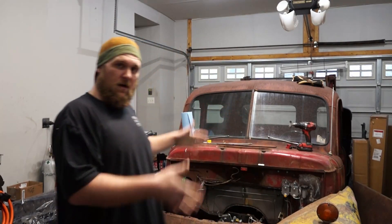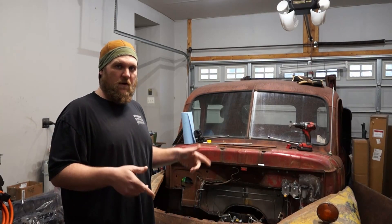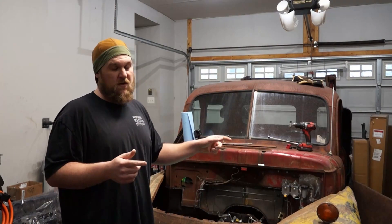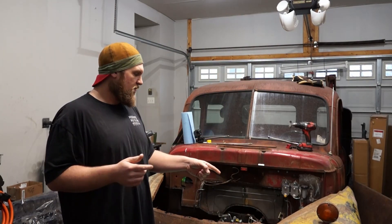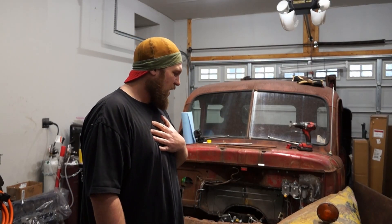On the truck we run a Ford Mustang 2 front end, so it actually runs a Geometric front disc brake setup. We're also going to go through and change the front brake lines — they're just a little bit too close to the coilover and everything else than what I'm comfortable with. So when we pull off the wheel, I'll show you exactly what's going on and we'll go from there.